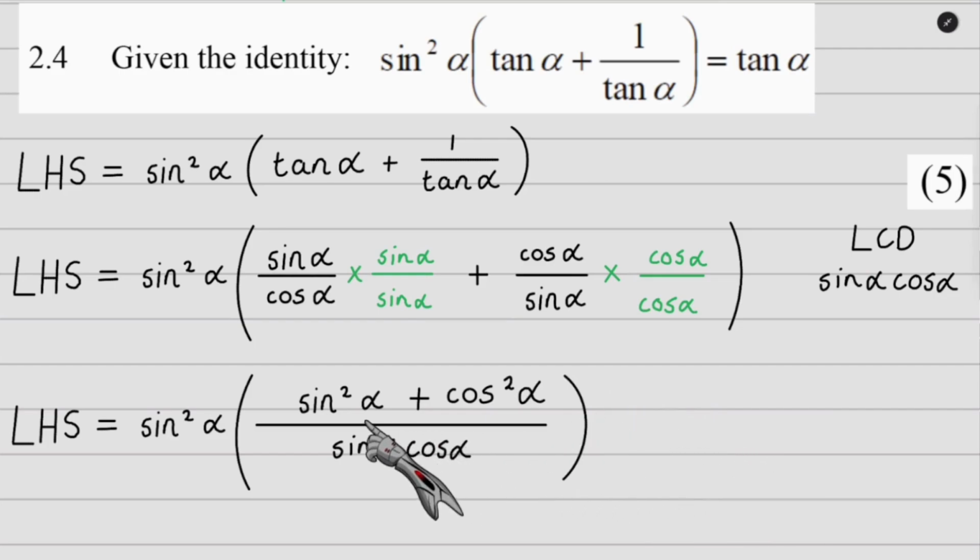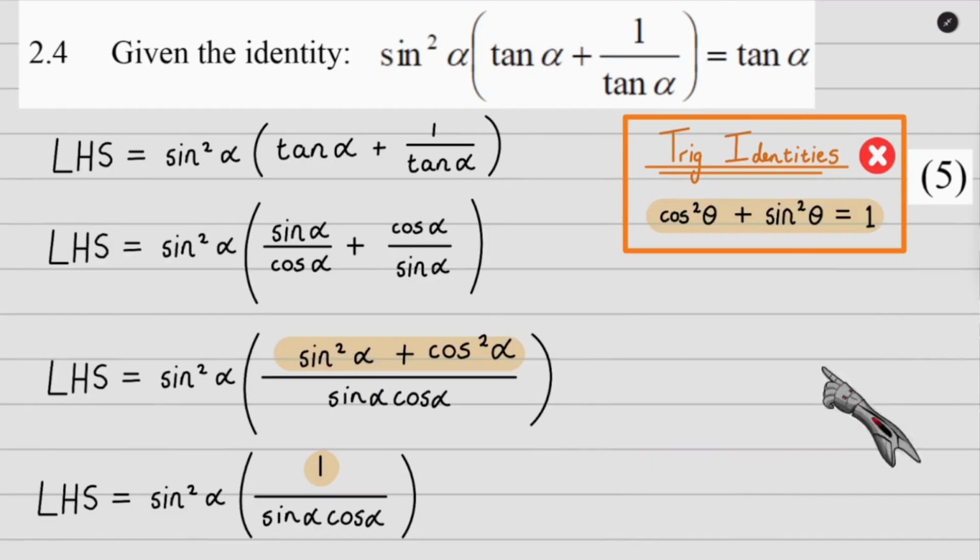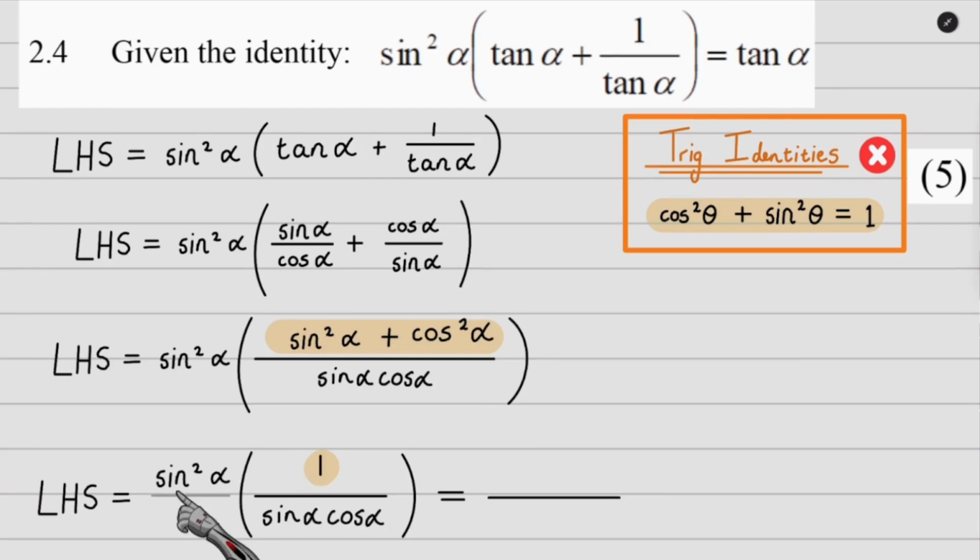And now, yes, I can smell an identity, but it's cooking in the kitchen. So if you have a look at the top there, then from the list of the identities I know off by heart, that thing can just change to 1. So we are going to go ahead and make that change. And now I can multiply the two fractions together. So to make my life easier, I'm going to put the sine squared alpha over 1. And then I say top times top. So sine squared alpha multiplied by 1 will just give me sine squared of alpha.